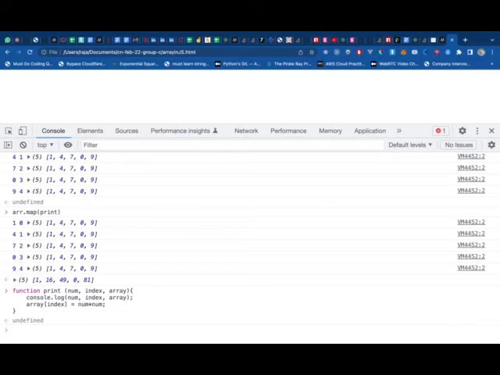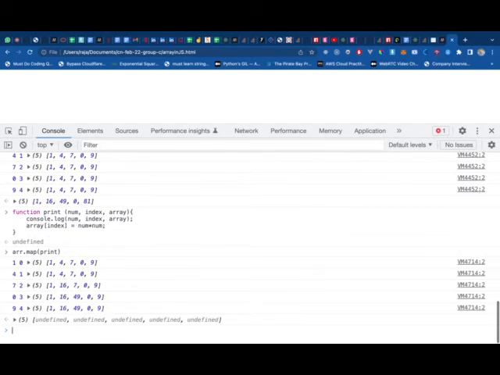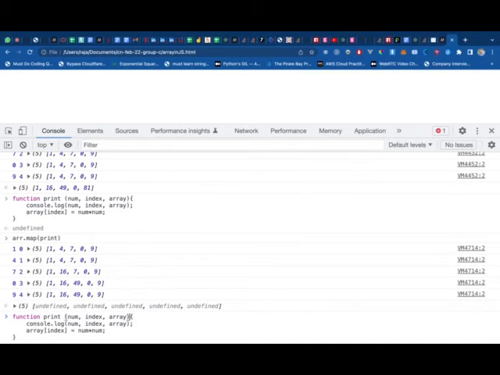Let's see if this works or not. So I will run the map function over here, and I have got the things here. The array name is arr. Okay, that is fine.